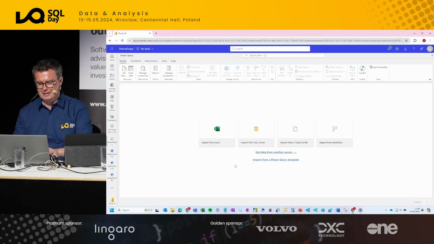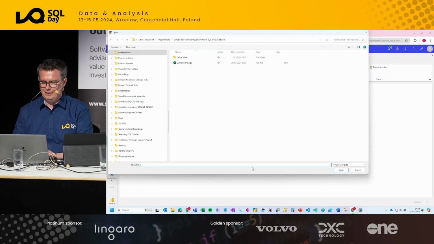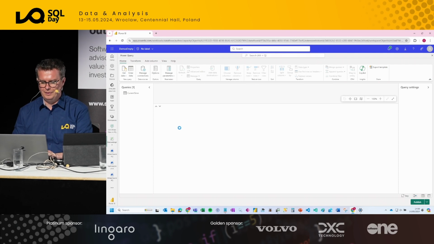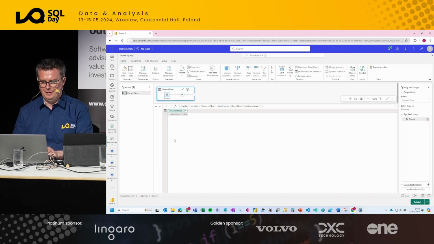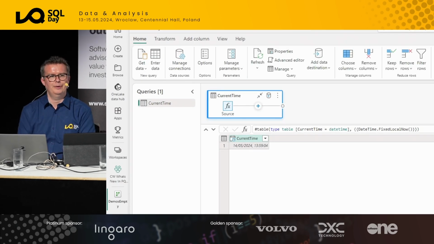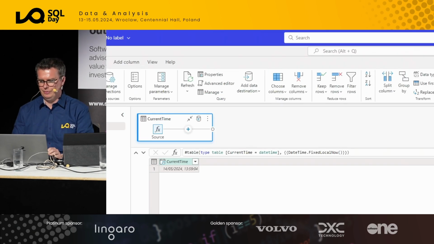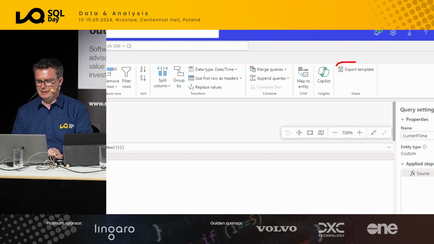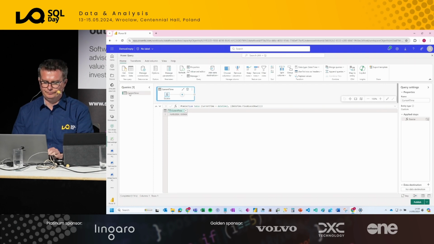Well, I can import a template from here. Let's import current time. And there is that Power Query query that I exported from Excel, imported into a Dataflow Gen 2. I've also got the ability to export templates from here as well, which is nice.